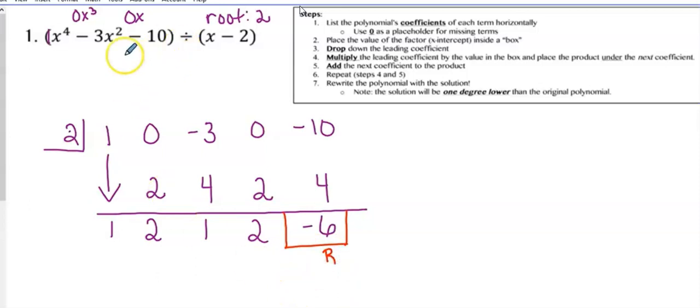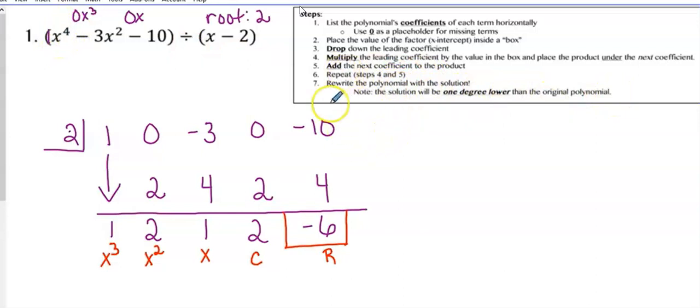And then you know how you've got x to the fourth, x to the third, x to the second, x to the first, and then constant. So this is my constant term in my answer. Okay, this is my x term. I'll just go backwards. This is my x squared, and this is my x cubed. You're always going to have 1 degree lower than what you started out with. So your answer is going to have 1 degree lower than your original dividend. And that's what that says right there.